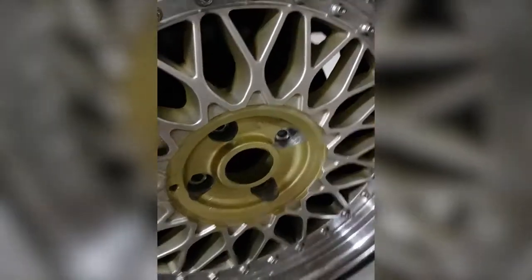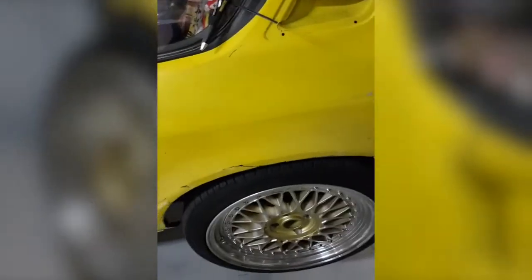So we're hoping that when the brake is engaged, it pulls a lot harder than what Brendan's wagon will. But again, we'll find out how that goes on the weekend, which is what this is all about.